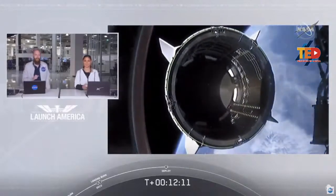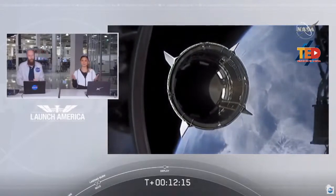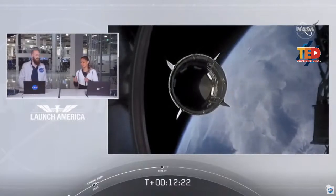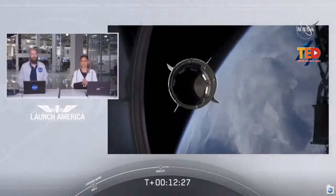Dragon separation confirmed. There is a great view right in front of you of Dragon separating. And there's that call out. Dragon is now officially making its way to the International Space Station today.